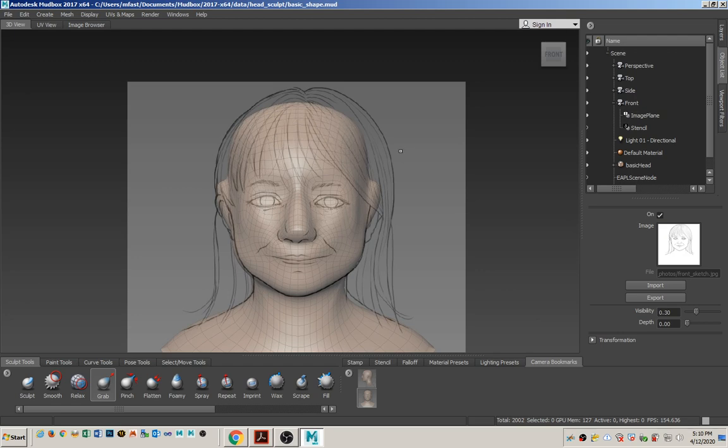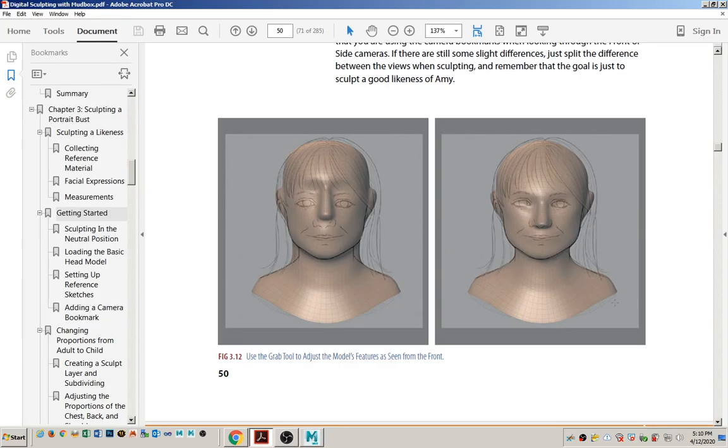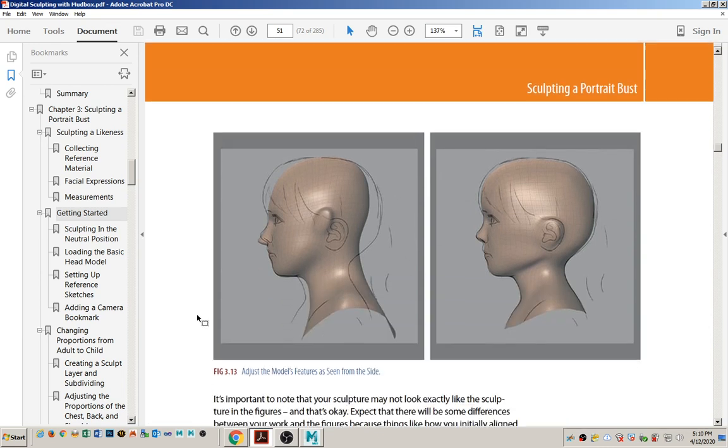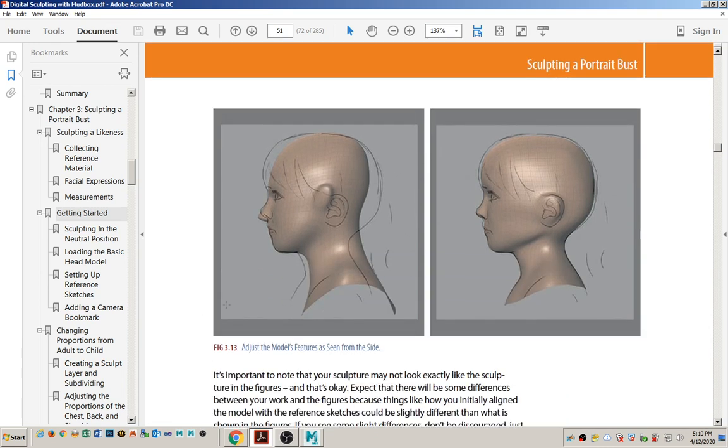Let's do the same thing now for the side. Here we're focusing mainly on the nose, the chin, the front and back of her neck, and then her skull. Oh, and her ear as well.